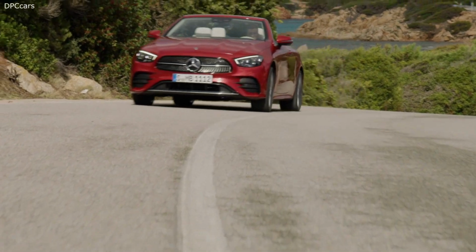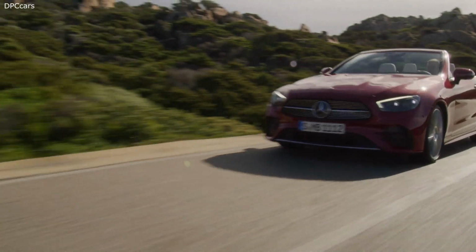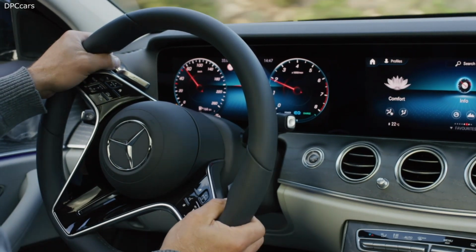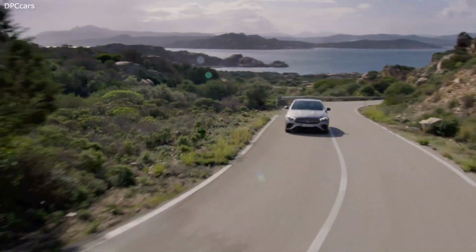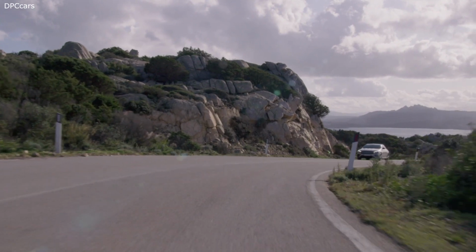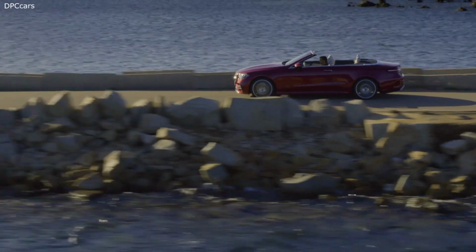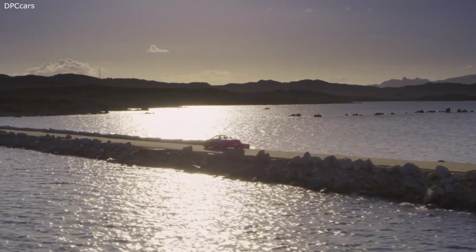The new 4-cylinder petrol engine M254 with its second generation integrated starter generator is definitely a real highlight. It offers up to 15 kilowatt additional power and 180 Nm more torque. Thanks to the 48-volt electrical system, it can recuperate energy and sail with the engine switched off. With its additional electric compressor, it quickly builds up boost pressure, especially at low speeds, and thus ensures a very dynamic response. In addition, the inline 6-cylinder petrol engine M256, which is also equipped with an integrated starter generator, can now also be ordered for the E-Class.